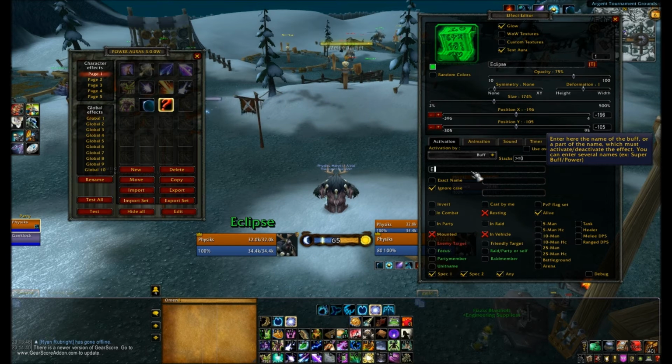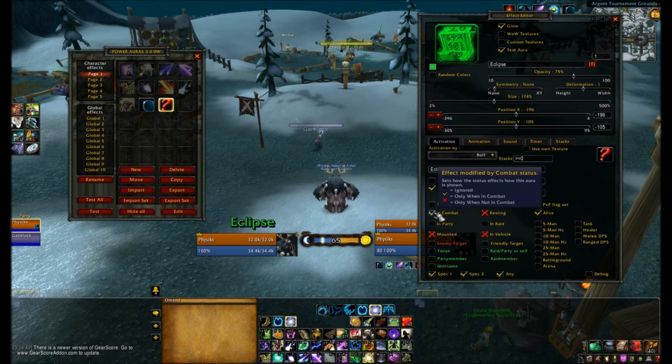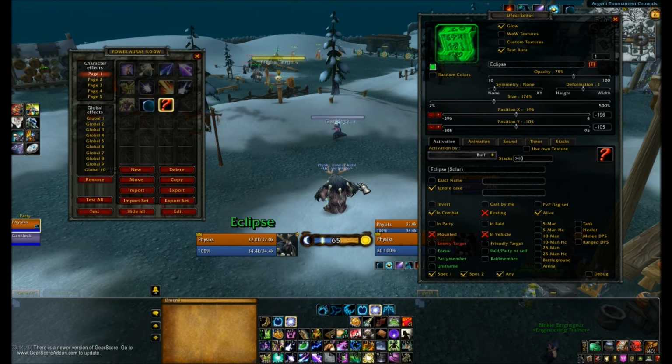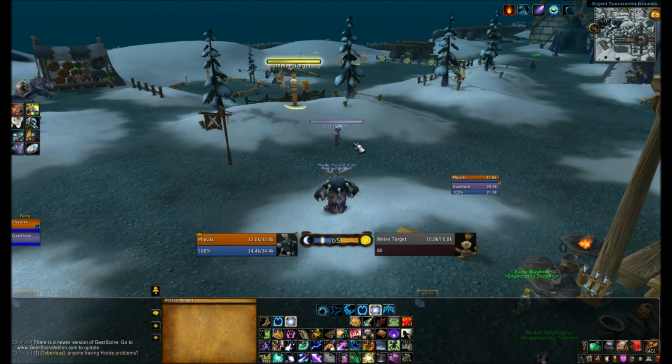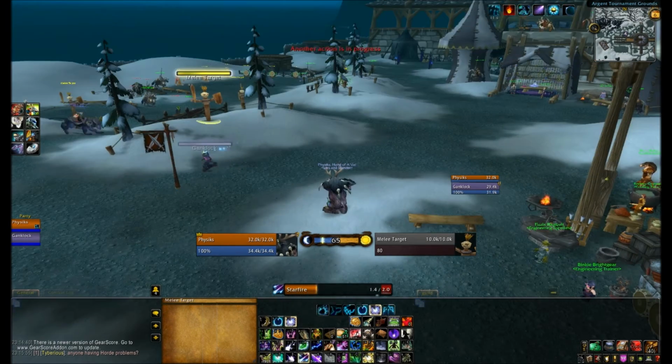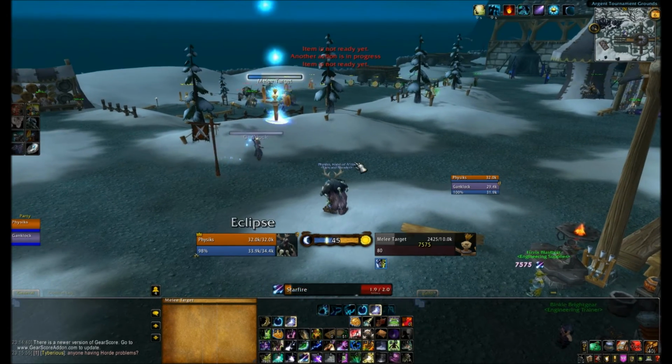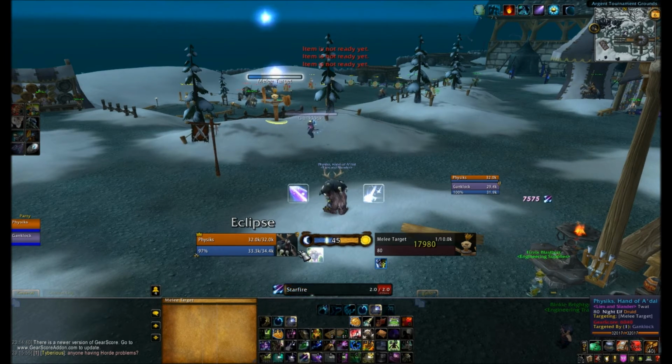This Eclipse, since it's your solar, is going to have solar in parentheses, and that's how it tracks that one. You want it in combat only, unless you want it to be up at all times. It annoys me, so I don't do it. And then we'll close all that out. Get a solar really quickly. And you see I got in combat, so all of these popped up.